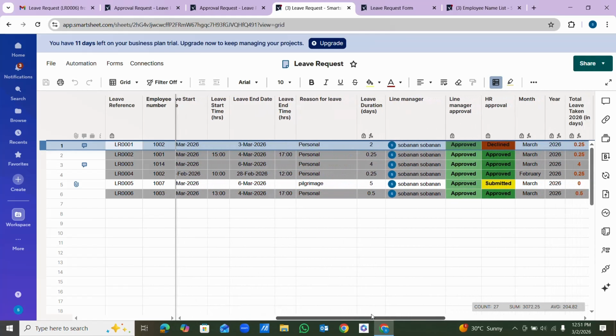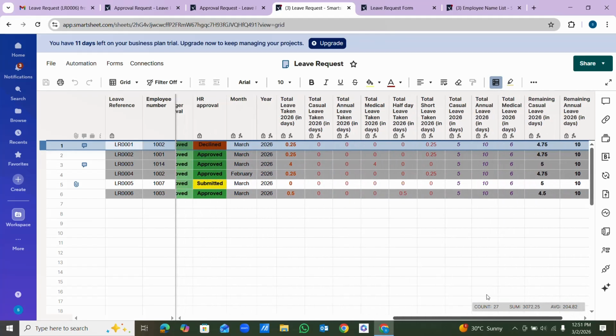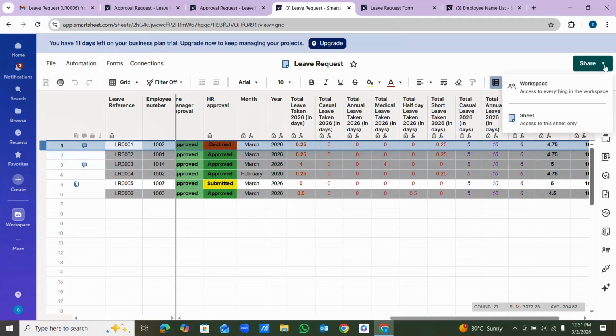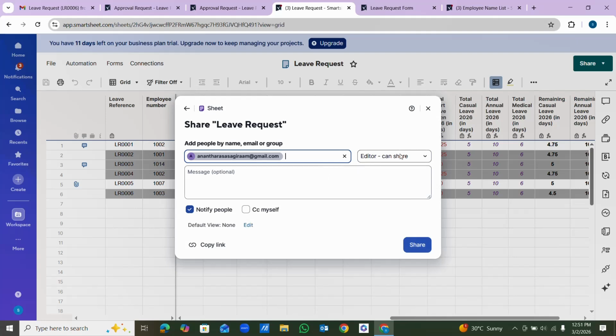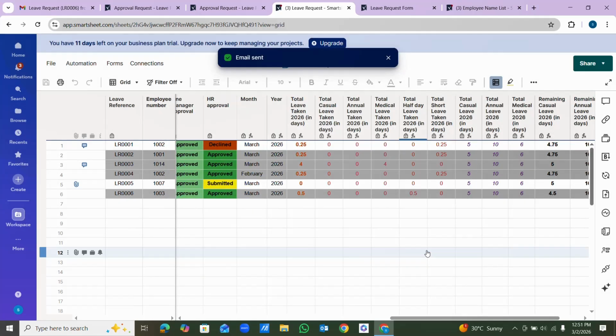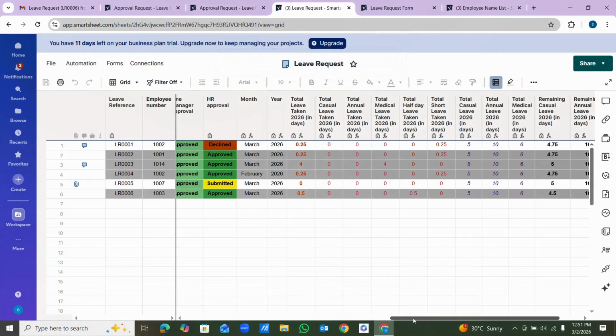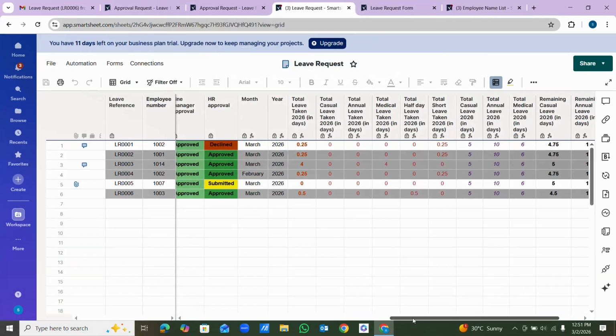The line managers and HR can approve through their email. For the line managers, we can share this sheet. They don't need to update anything, but we can share it with them as viewers, because they are not going to update anything. Every staff can be a viewer, because the leave request is made through the request form by staff. The line manager and HR are going to approve through the email. Only one or two main staff, let's say the HR manager and leadership staff, can access it as admin, or can edit and share like that.